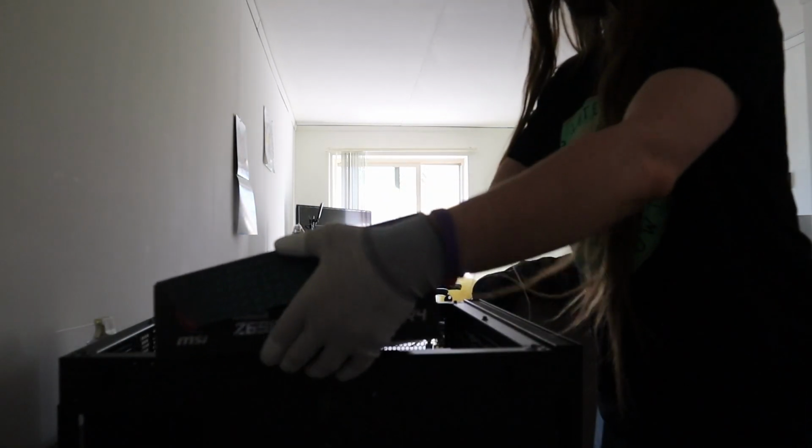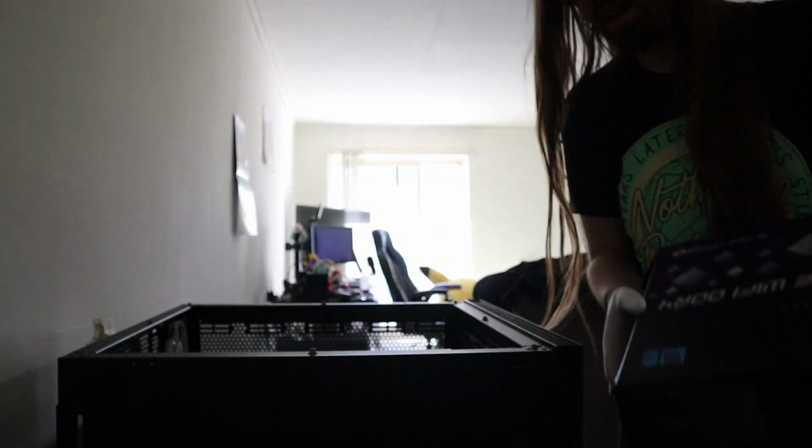All right, so the motherboard. Where can I put this down? I guess I should put it close to the camera. The camera doesn't need to see the motherboard. It's going to see it go into the computer. So I got some things. There's a bunch of wires that I'll probably need. Oh, that's all the SATA cables and stuff. I will need those. I don't know what half of this is, though. I'm going to need another instruction manual. But I think the putting it into the computer part, I can at least do.